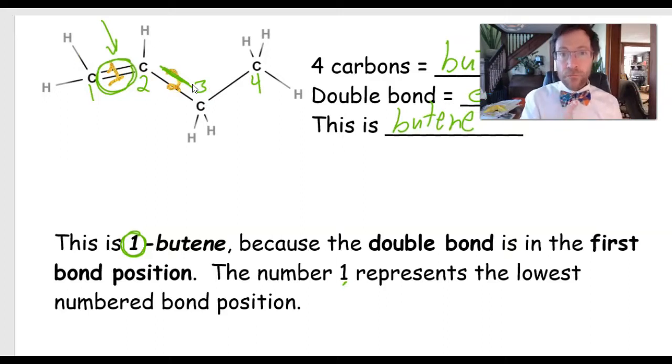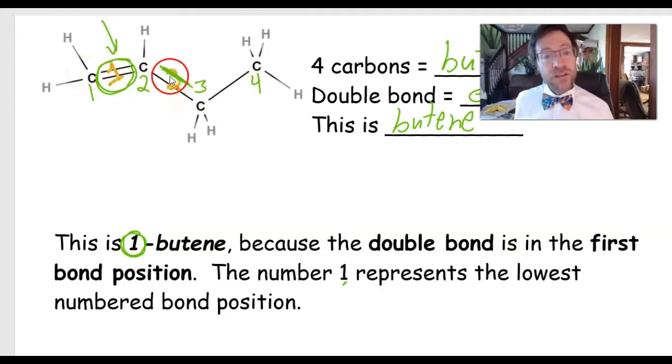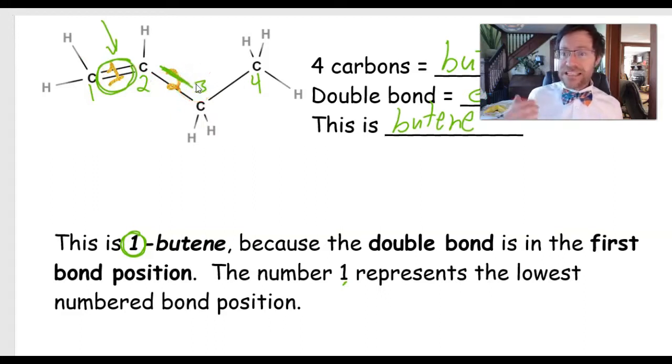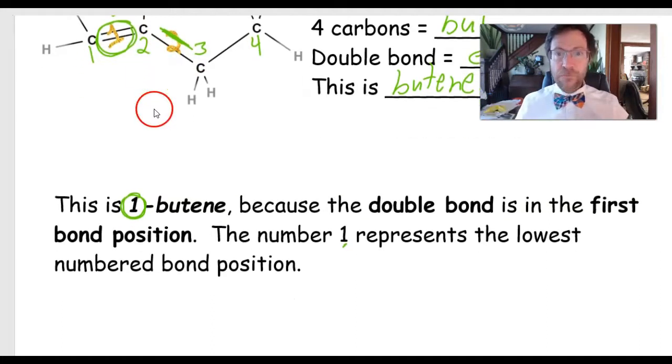And that is really important, because I need to know that to be able to handle it safely. Also, if I react it with the bond here, this is where the reacting is going to happen. I'm going to get stuff stuck way out at the end. But if I want it to be in the middle, then I would need something with the double bond in the middle, so all the things that I would stick to it would be in here. And that is how we build these synthetic molecules, right? That's how we make medicine. Ibuprofen and acetaminophen, man, that is made in a lab somewhere. And we know how to do it because we know exactly where all the things are going to stick by knowing where all the double and triple bonds and whatnot are. You guys get what I'm saying?